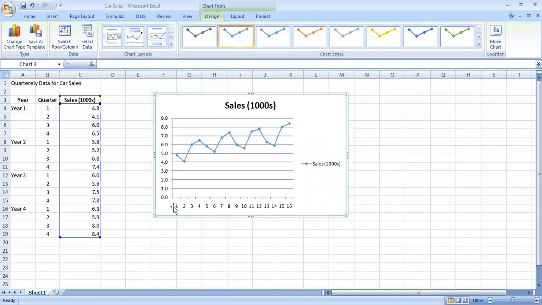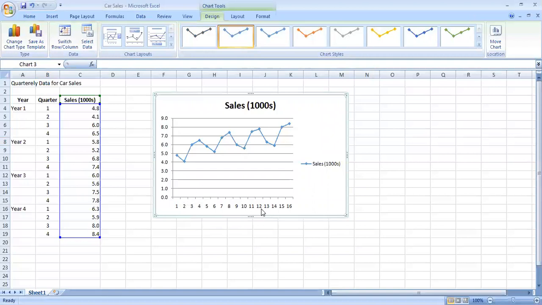The reason is that when we look at the x-axis, we can't say at once what the value 6 means. Value 6 simply means year 2 quarter 2 data. Rather than having it understood from a chart like this, it's more clear if we have the x-axis renamed as year 1 quarter 1 and so on.